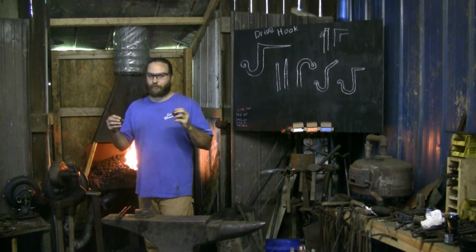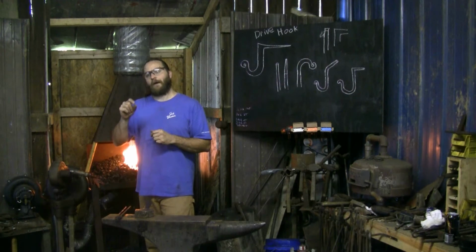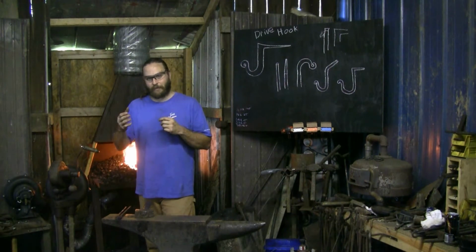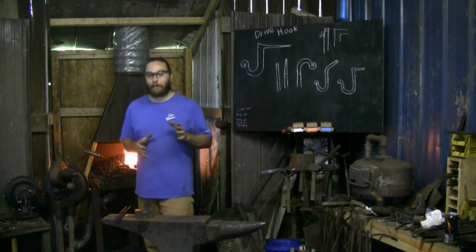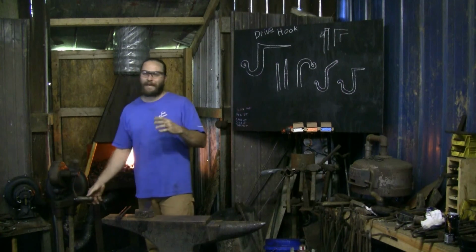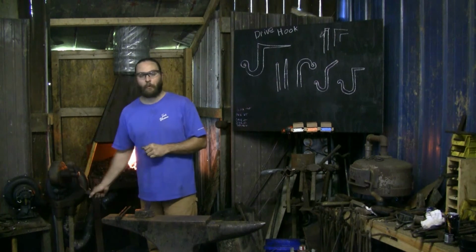because you can really stretch material out. I can normally take 1/2 to 3/4 inch of a piece of 1/4 inch square and draw it into about a 2.5 to 3 inch long nail. So you get a lot of movement if you want a nice thin taper, because if you have a big chunky spike, it's going to be harder to drive into, say, like barn oak or something like that if you're putting one of these hooks in a barn.